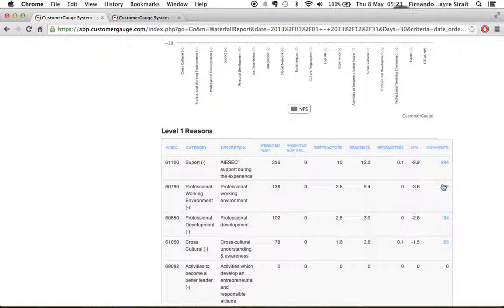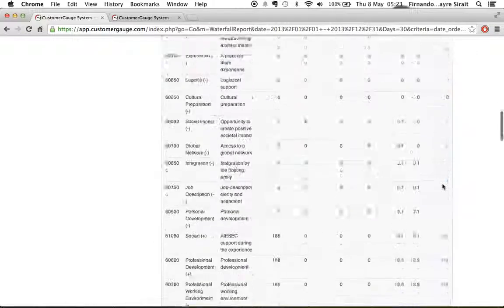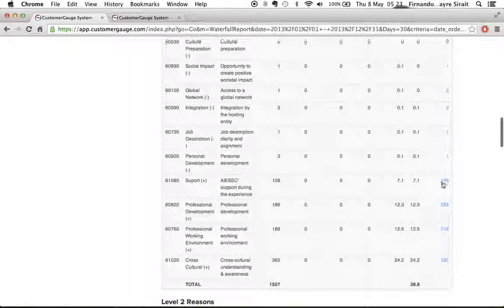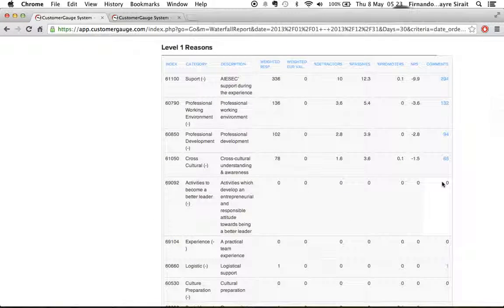So this is the waterfall analysis report, and by having this we are able to get a much more detailed and concrete analysis of the impact of the issue towards the NPS score.